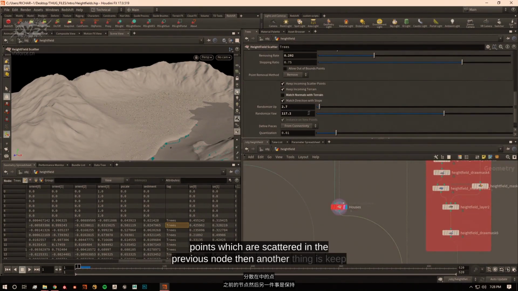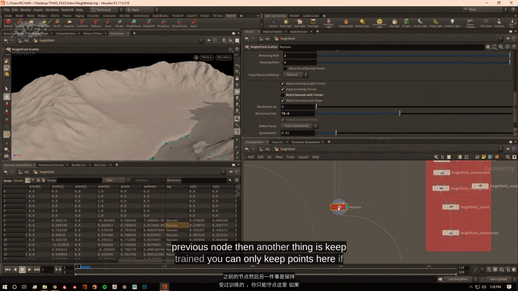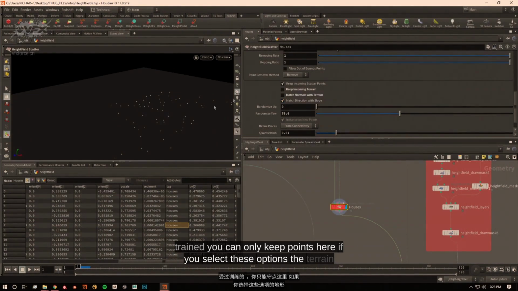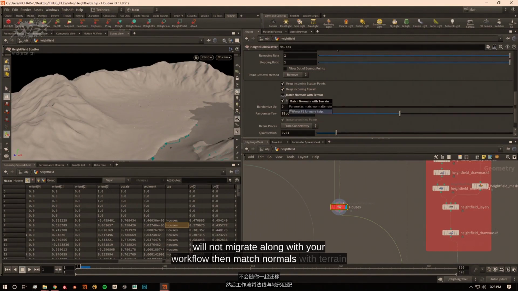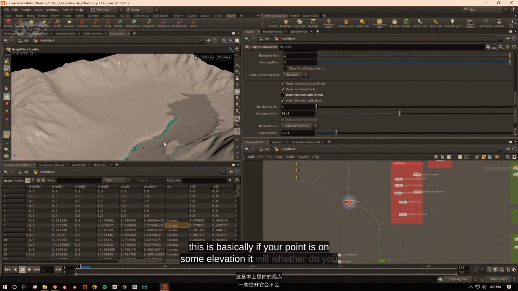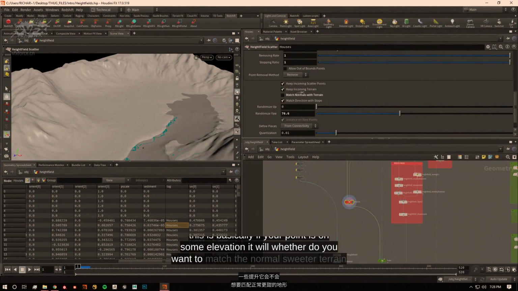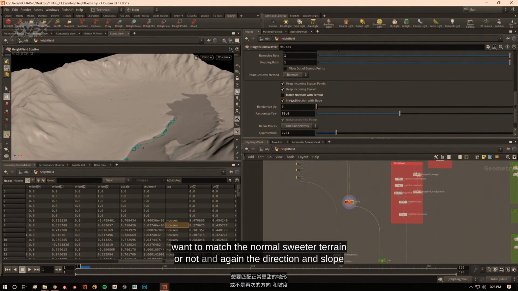Then another thing is keep terrain. You can only keep points here. If you select these options, the terrain will not migrate along with your workflow. Then match normals with terrain. This is basically if your point is on some elevation, whether you want it to match the normals with your terrain or not. And again the direction and slope.